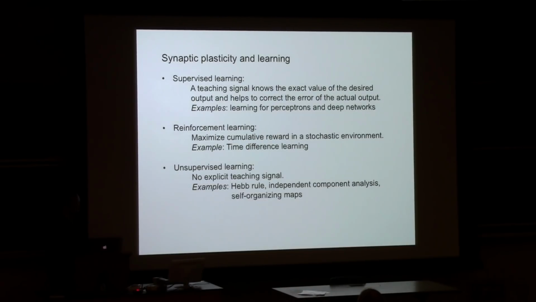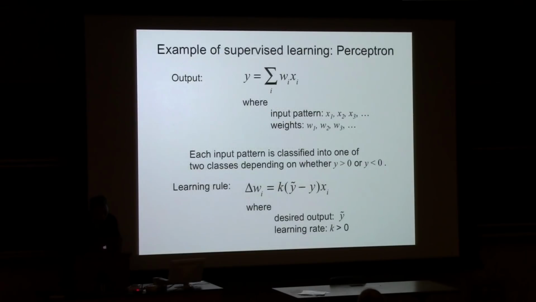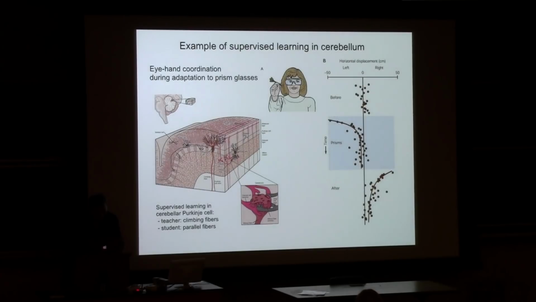Okay, I'll give a very brief explanation. We start with supervised learning. You have the perceptron. I'm not going to repeat it. When you look at the learning rule, it looks like a product of two terms, right? Two factors. One is the input, x. The other factor has something to do with the output, right? It's the output error times the input. The error here is the difference between the actual output and the desired output. This is based on gradient descent of the squared error.